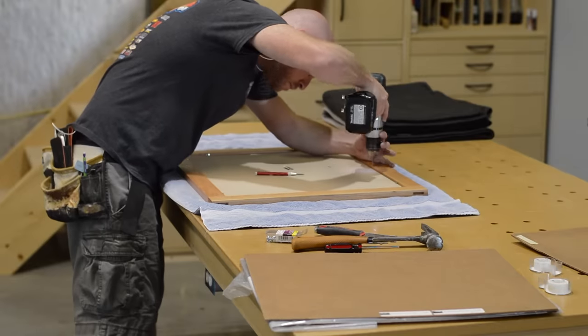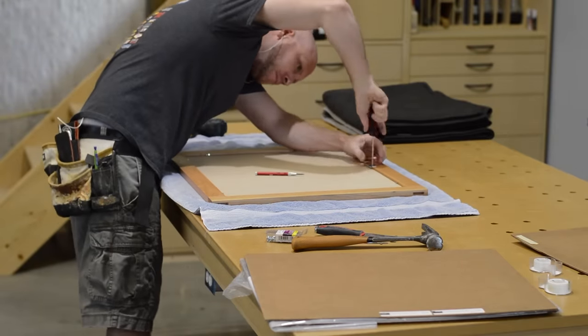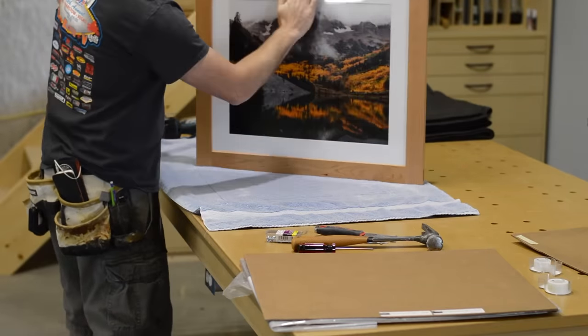And last but not least, I add the hanger. And I just use the hangers that have a sawtooth profile to them. After that, it was time to break out the measuring tape and level and hang these puppies up.